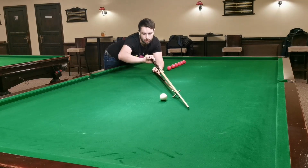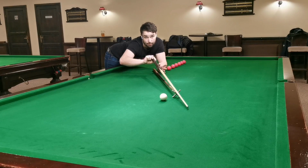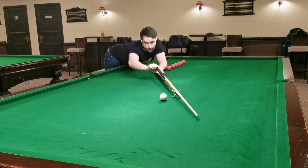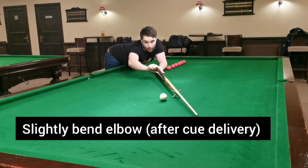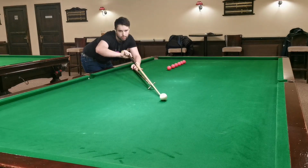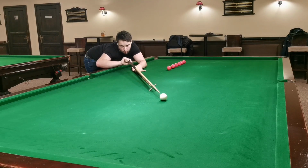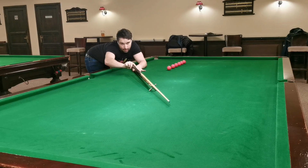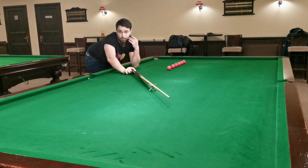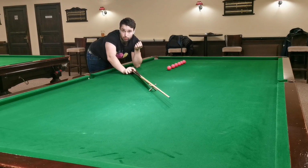So just make sure as you deliver the cue, you can use a 2-finger or 1-finger grip. As I mentioned before, the most important thing is that you deliver and make sure that the cue stays straight. And I have a slightly bent elbow, not straight, but slightly bent. And I know that my cue delivery is proper. So I will demonstrate. I'm cueing up. 1, 2. I'm using the same cue action as I do for the normal shot, because it gives me the same feeling, which means more consistency, which means better potting and positional play.